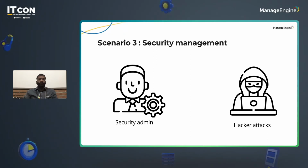So next, security management. Let's assume that you are the security admin of a financial concern, and your users started to work from home in recent times. As a security admin, you will have access to your RPI console, your cloud console and orchestration tools. So you will have visibility of what users do: what users access, how long they are accessing it for, from which location they are accessing it, and so on.